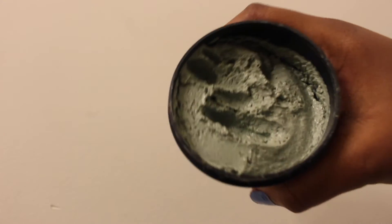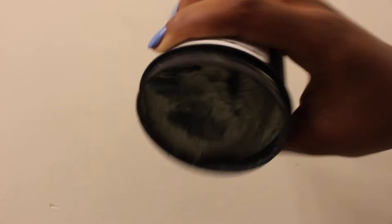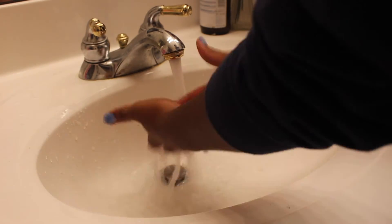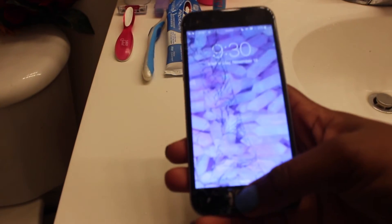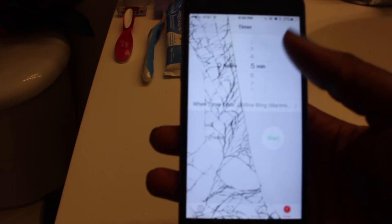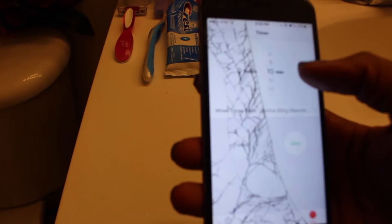I also keep this in the refrigerator. It's really thick looking and a little lighter than the Love Lettuce. I like this one a little bit more than the other one — I tend to use this one more than the Love Lettuce, and it's the first face mask I've ever gotten. I got it for about $20 since I got the big one instead of the small one. Then I wash whatever is left on my hands. I clean out my eyebrows as well. Then I will set a timer for 10 minutes — after that I'd probably just go watch Netflix, Grey's Anatomy, Breaking Bad, or go on Instagram or Snapchat.